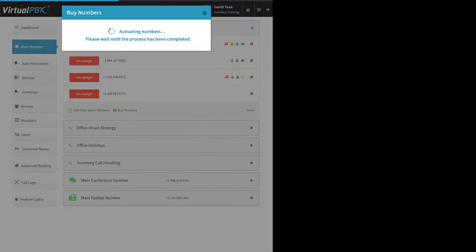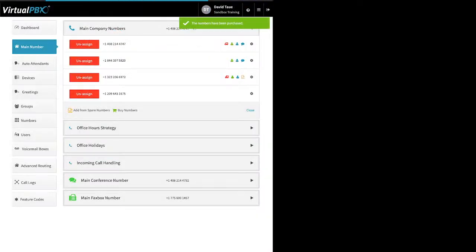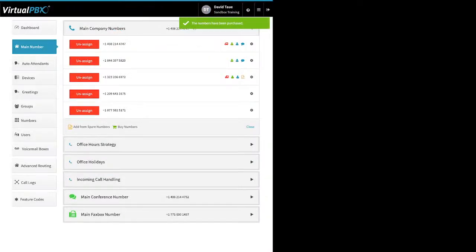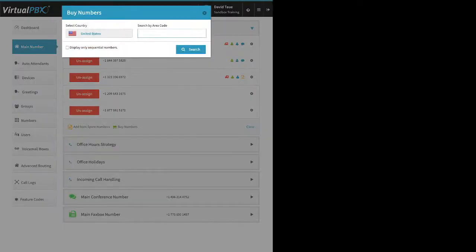Now, this list that is showing up here, that's a dynamic list, meaning you're competing with other people in real time. So that's why the system is double checking, making sure no one else had taken the number while I was deciding which number to take. But now you see here, it's added. For local, slightly different in that you need to know the area code that you want to work with.